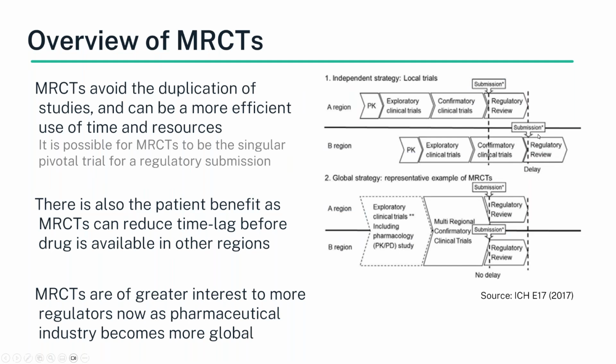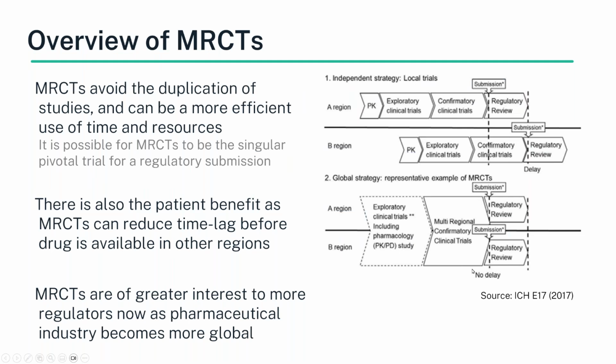Well, firstly, from a sponsor point of view, a well-planned multi-regional clinical trial can potentially avoid the duplication of studies that sometimes might be required by the bridging study. And if the plan is to expand into other markets, then a multi-regional clinical trial can be a more efficient use of limited time and resources, because obviously drug development is a very lengthy and very expensive process, and so well-planned multi-regional clinical trials can help streamline the use of these resources.